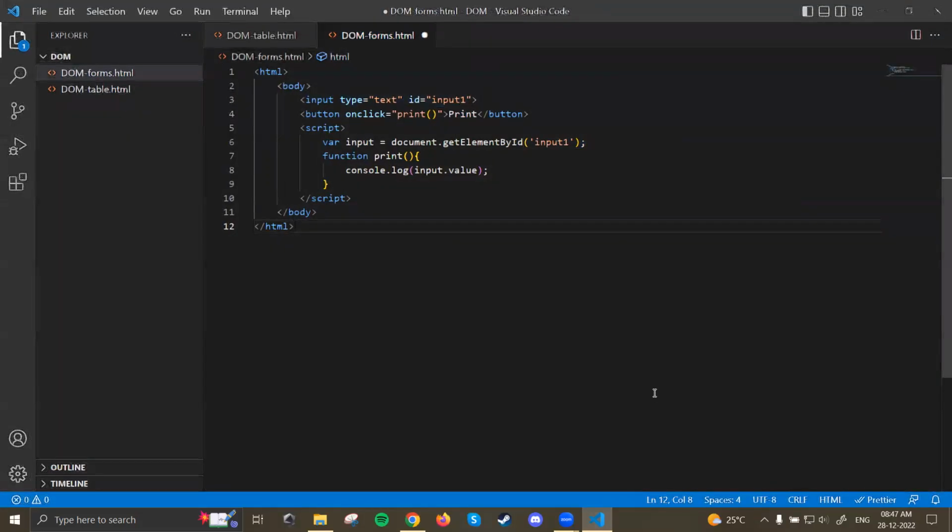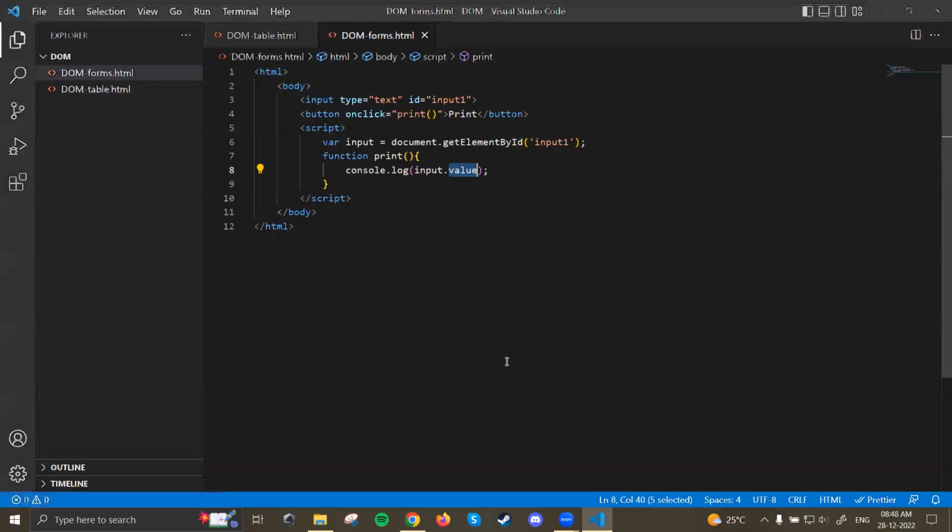Okay, so save this, go to the browser, reload. Now see, I write here welcome React batch 19. If I print it, I'm getting welcome React batch 19. Can you see?